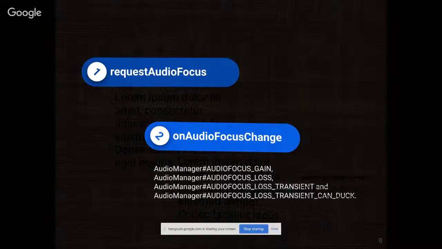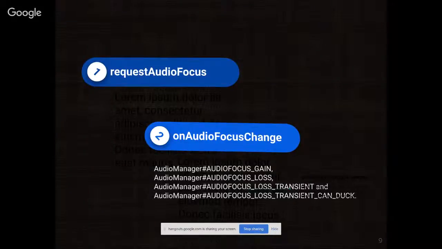Like for example, if you are executing your media and in that moment you are receiving a call, your media and your app will not lose the focus. Instead, it will be playing in the background, but setting a lower volume. That's what it means.